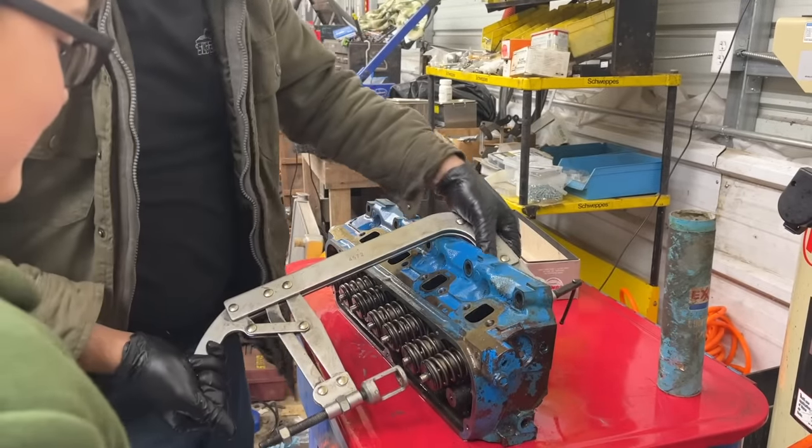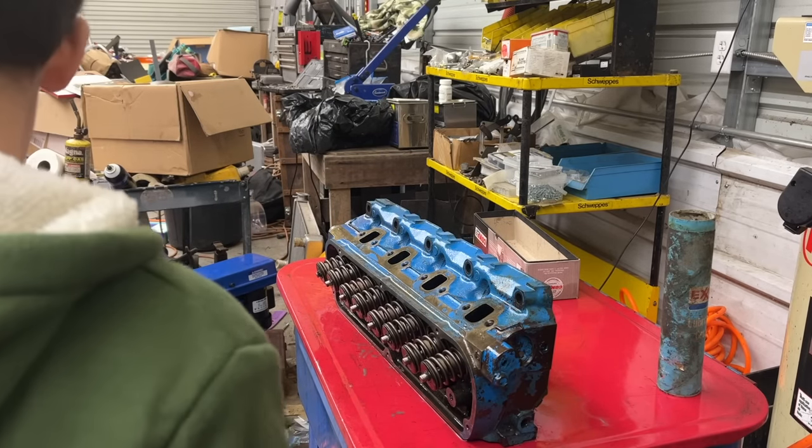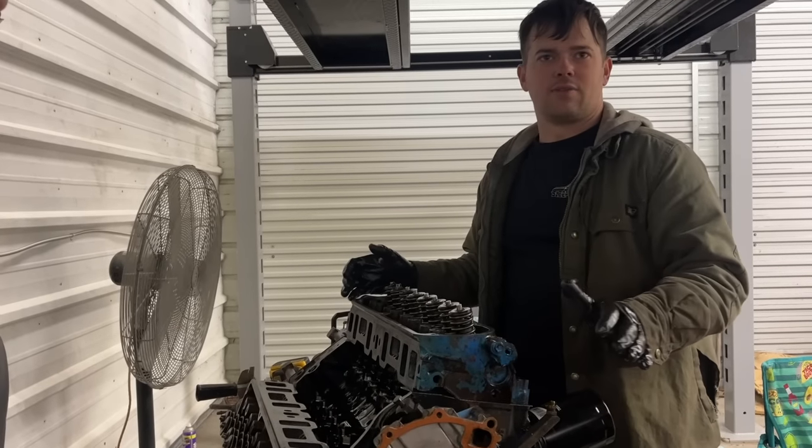Got it? Yeah. Man, hey. Ralphie and me have got this whole valve spring retainer and lock thing figured out, don't we? Yeah. We got way faster on this one. Good. Man, I'm wanting to put the intake on it, is what I'm wanting to see.